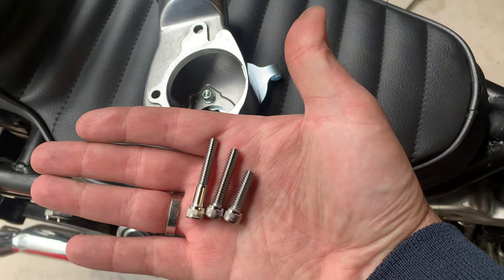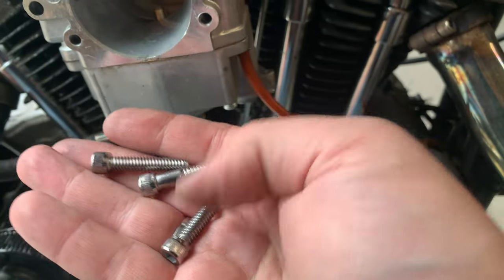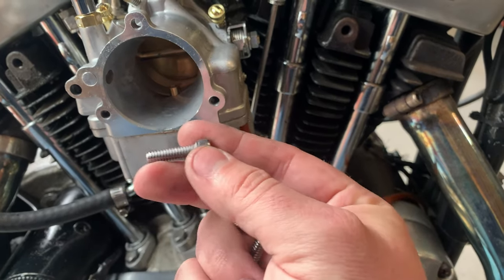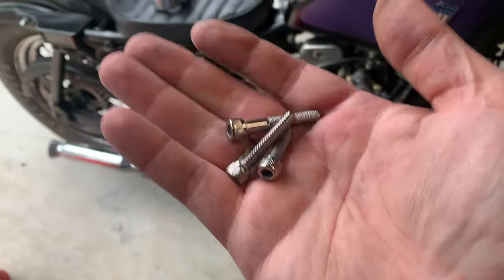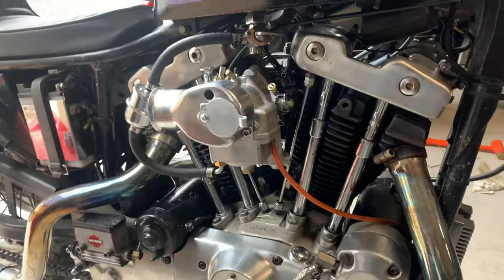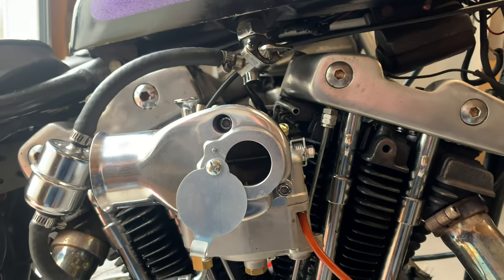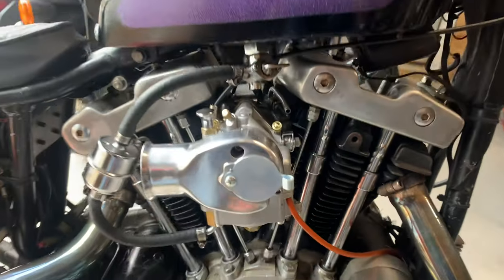This thing comes with three screws and it's kind of odd because they all seem like an odd size and you can only put two of them in because the third one is hidden. Only these two are the ones you can run, and this one is even too long to run through. It looks a little weird but also kind of cool — a little snoot. Take a look inside the carburetor to see what's going on, see if it's flooding because the float's stuck — that happens on these all the time. I had a squirt of carburetor cleaner, starter fluid.